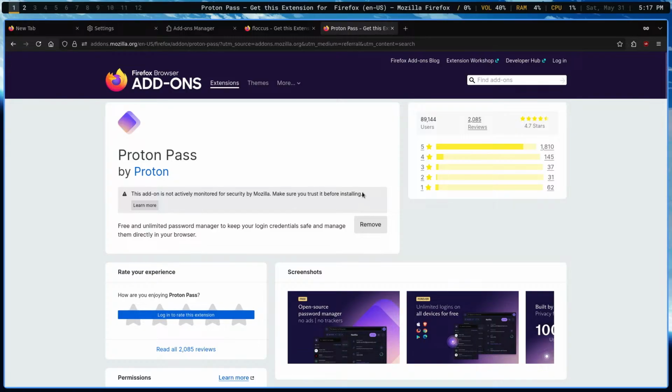And the other thing that's really good is the ability to create simple logins and passwords for basically throwaway use. So if you're at a website and they want you to create a login or whatever, and you don't want to use your main email for it, it has the ability to create a dedicated email address for that particular thing.